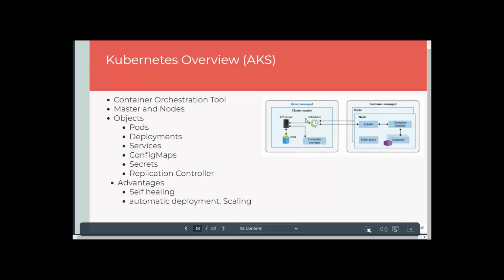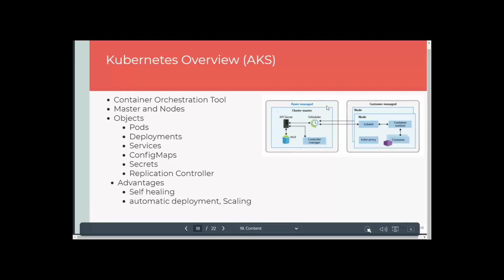For example, you specify the YAML definition, and then the scheduler says where it has to schedule, like which node is currently available. Ideally all the nodes will have the same configuration, but in some scenarios, if you are configuring your own cluster, one node may have 4 GB of RAM and another 32 GB of RAM. The scheduler decides where to schedule. And then the controller manager, this is the running process.